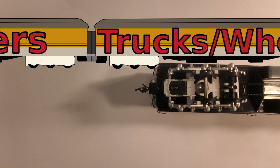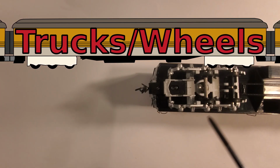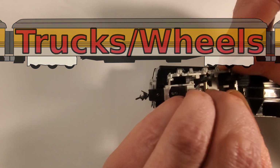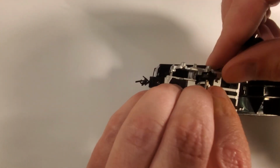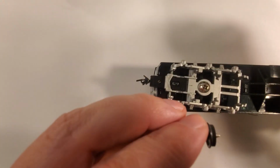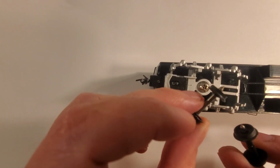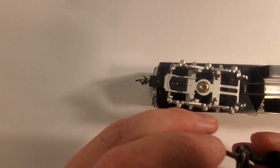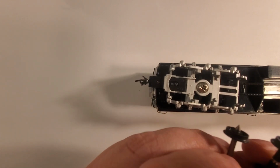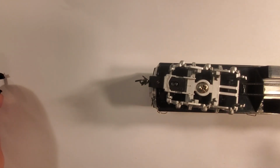Okay, so the next thing we're going to look into are the wheels on the trucks. These plastic wheels have just got to go. You just pull these apart like such, and they pop out. Some of these maybe are already upgraded, but I'm pretty sure the ones that come with them are all plastic. They don't have the metal, but we're going to be getting rid of those too.